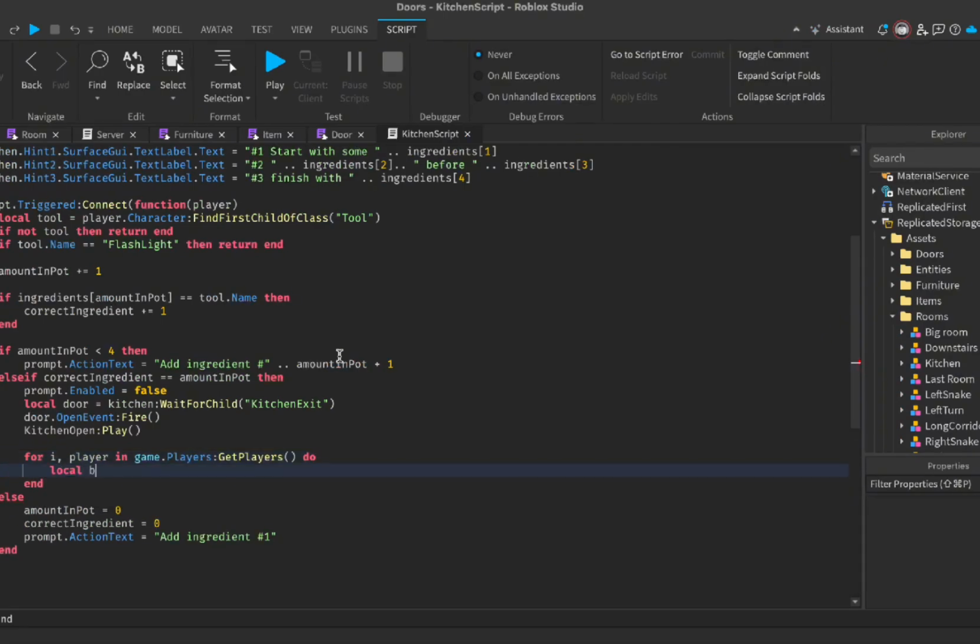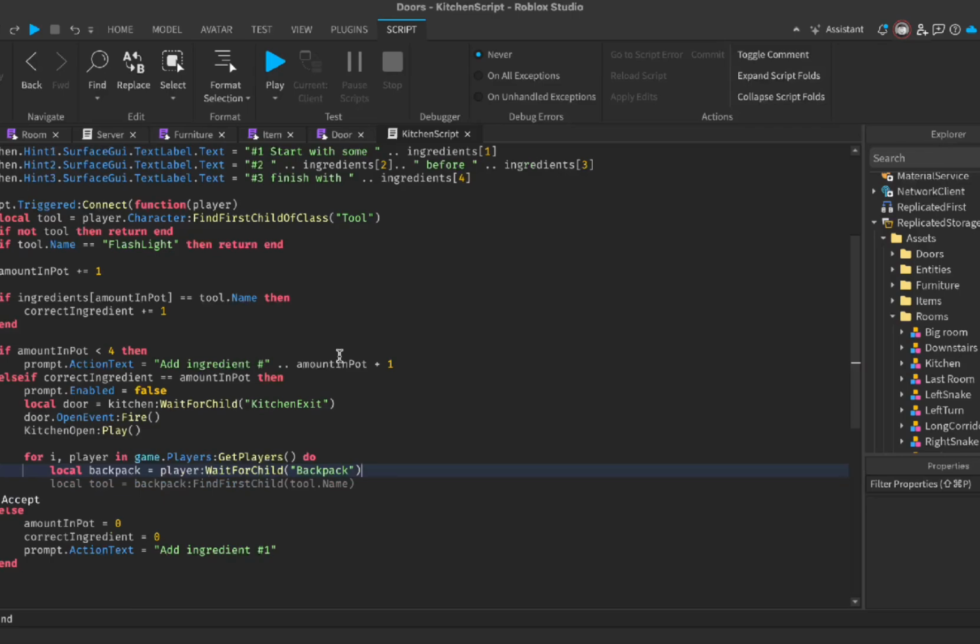and go to check the backpack equal player:WaitForChild backpack. And for i, item in backpack:GetChildren() do.